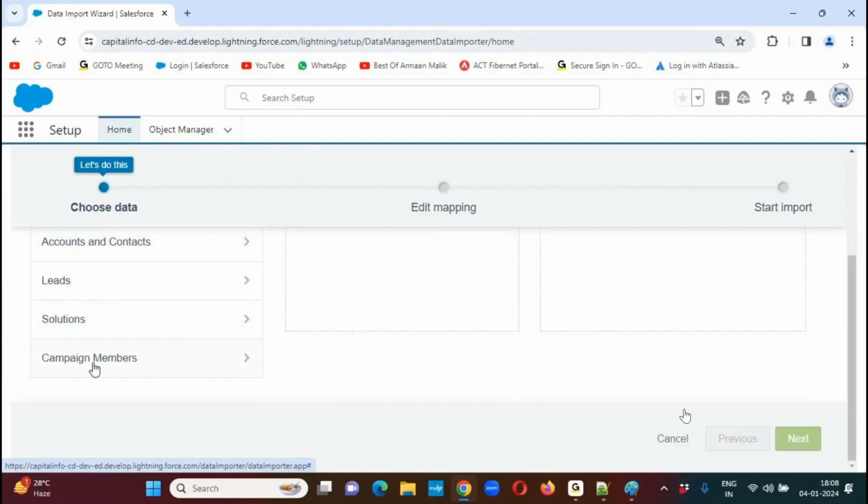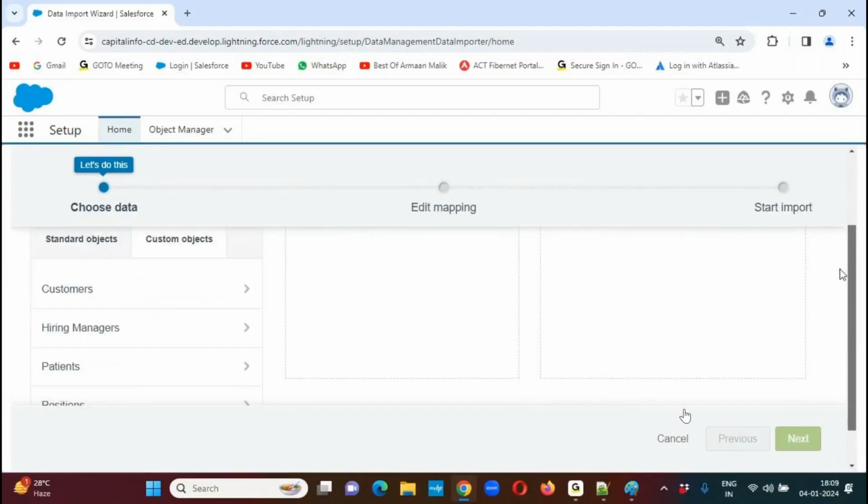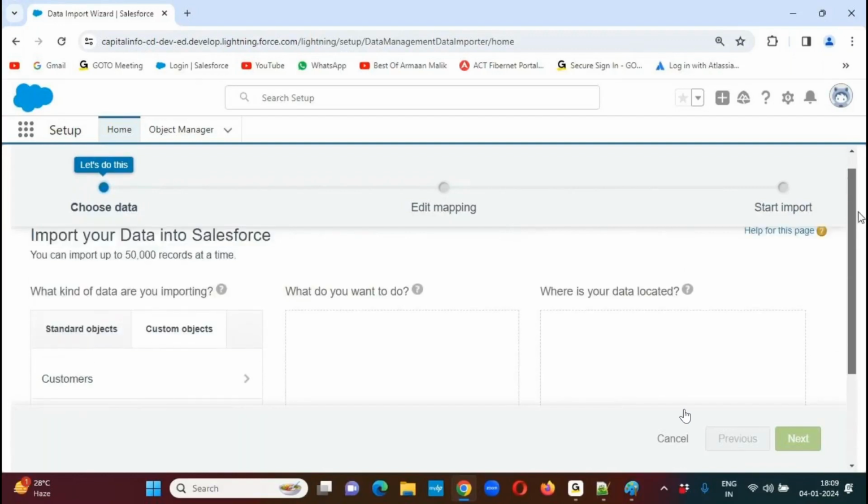Only these five objects, no other standard objects. But when you go to custom objects, it supports all the custom objects, whatever we have, like customer, hiring manager, patient, position. But standard objects are only five. Remaining standard objects it won't support.